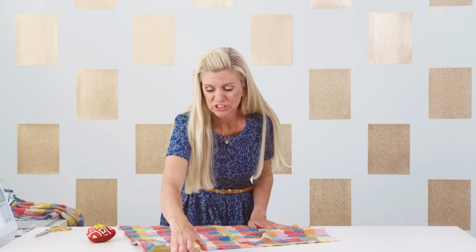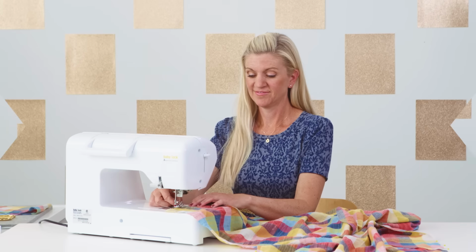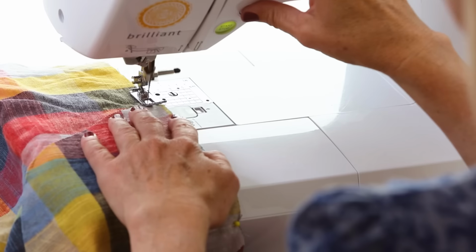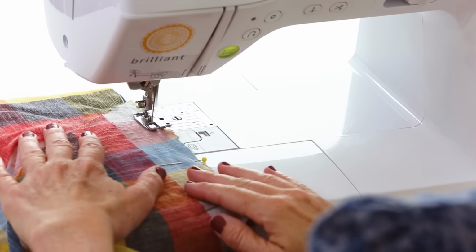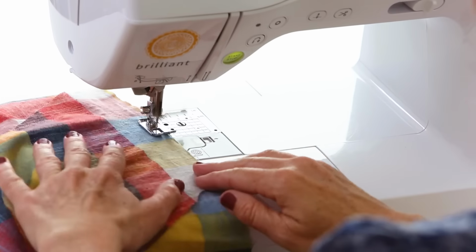Now we're gonna go to our machine, and all we're going to sew right now is the 2 pockets to the skirt. We're just gonna sew this with a 1/4 inch seam allowance. Pretty simple. Forward and back stitch. And I'm just sewing the pocket area, not the whole side of the skirt.